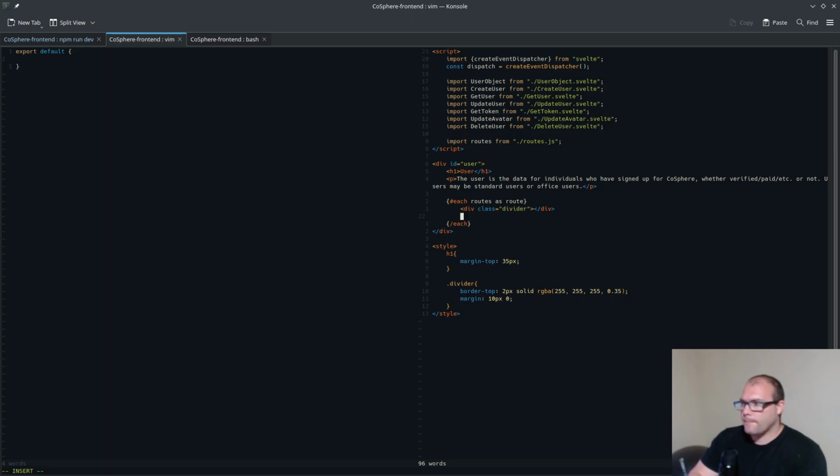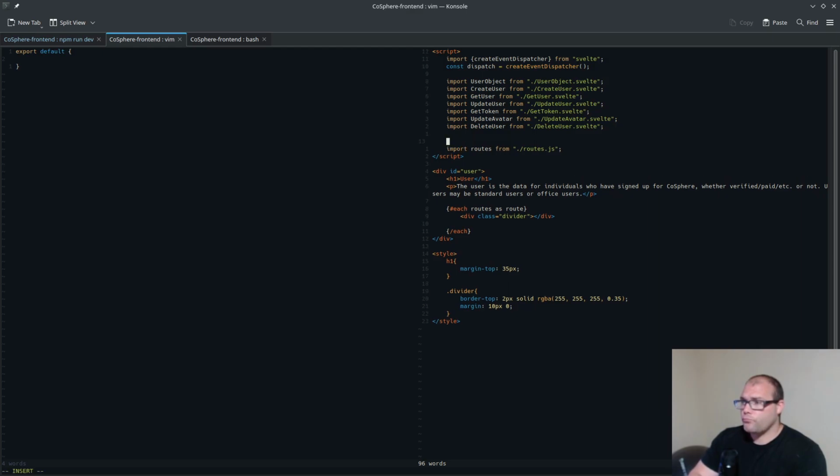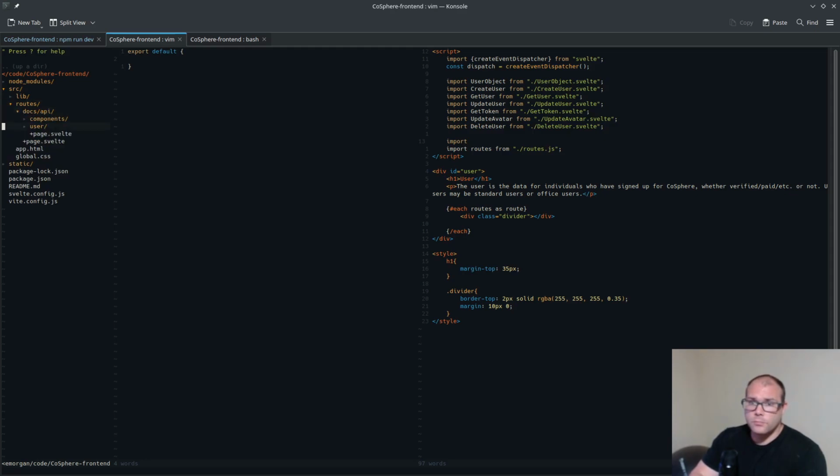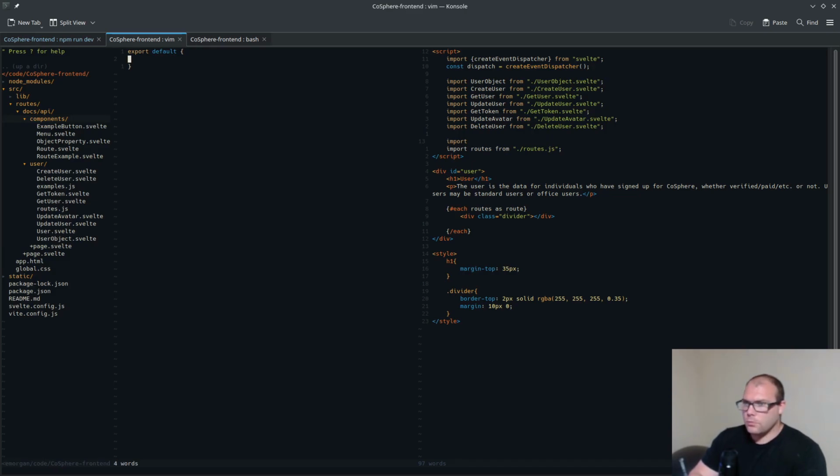and then need to import something. What did I call it? Route, just route. Route from, now this is going to have to go up /components/route.svelte.